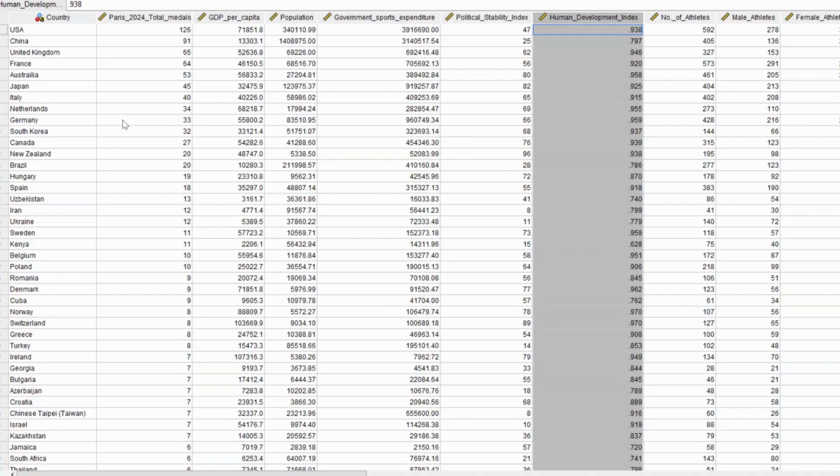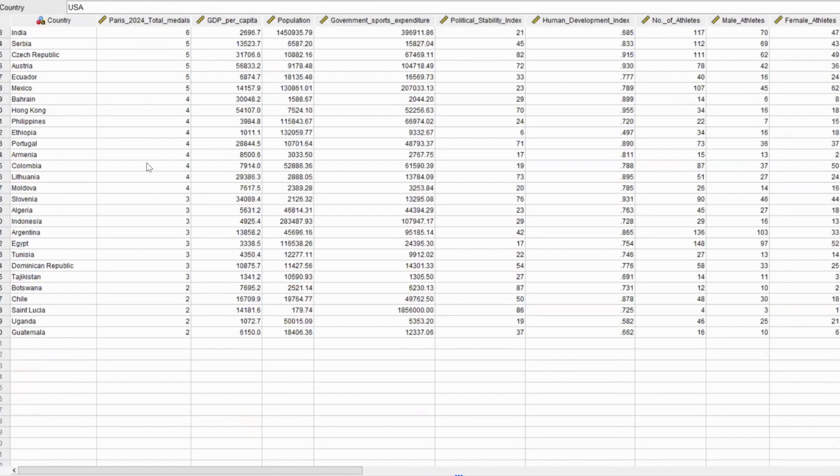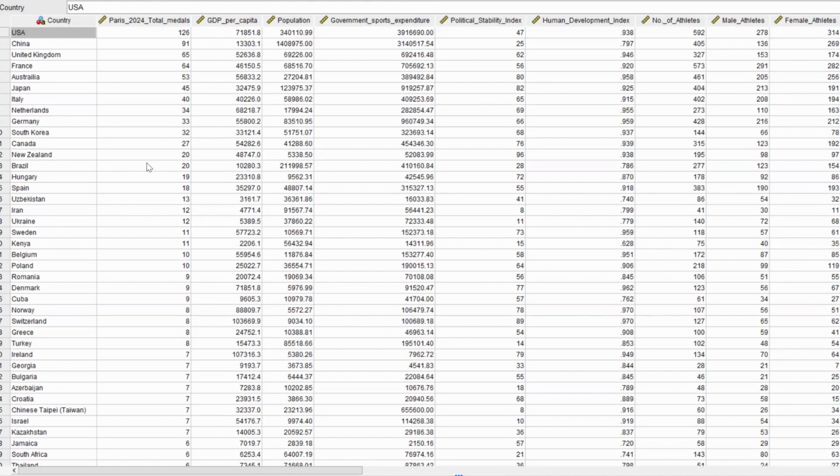Among the many variables they compiled is the Human Development Index, which measures a country's human development. The value of this index varies from 0 to 1, with a high score indicating a high level of human development. So as you see, this data file has the top 70 countries, and I'm looking at the Human Development Index here.